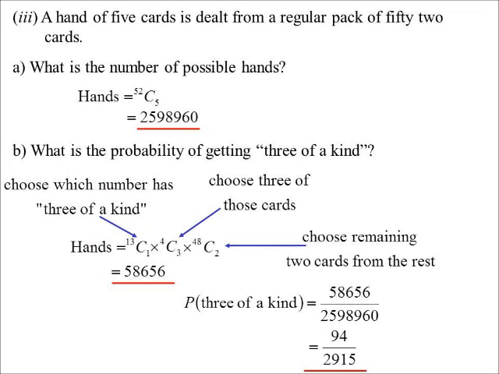So the probability, and it simplifies down, is 94 on 2,915. Sometimes with these sort of probabilities, it's easier to express them as percentages, because then people get a feel for the size of the probability. This one's around 3.2%. Don't panic with questions like this, by the way. They can't assume you know what a pack of cards is and how many aces there are and things like that. So you're not going to get a problem like this in an exam unless they were to spell it out to you about all the conditions and explain the whole problem to you.